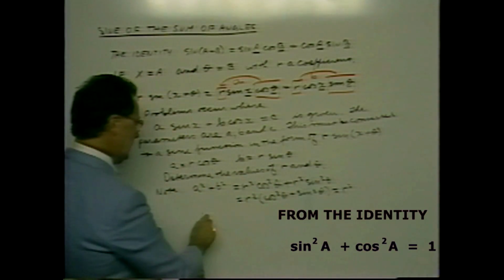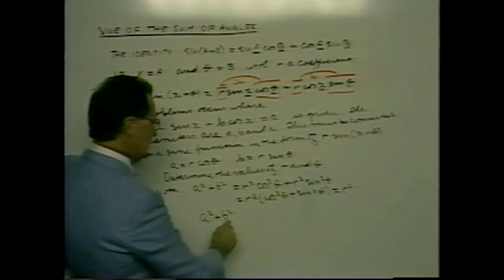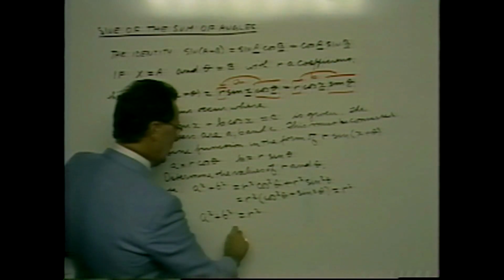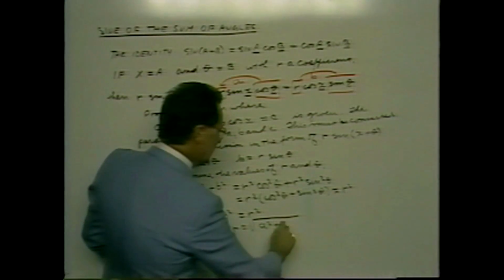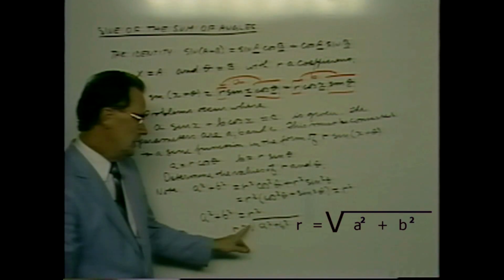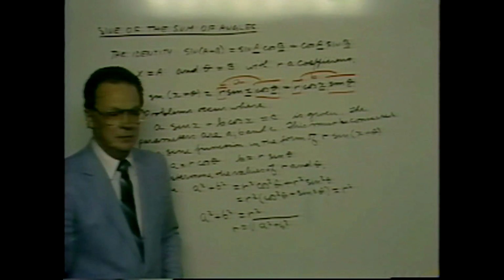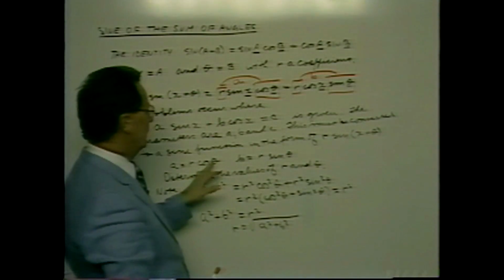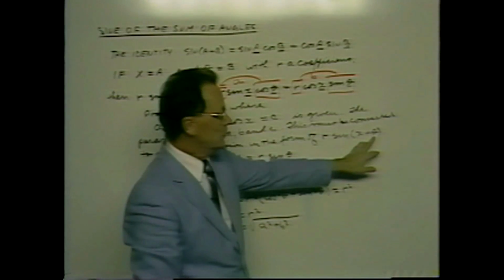And we've come to the conclusion that r can be found by calculating a squared plus b squared equals r squared, and r is equal to the square root of a squared plus b squared. The positive root of r is the one that we use. This does not have a negative value for r. Now, the other part of the expression that we were going to determine was theta.